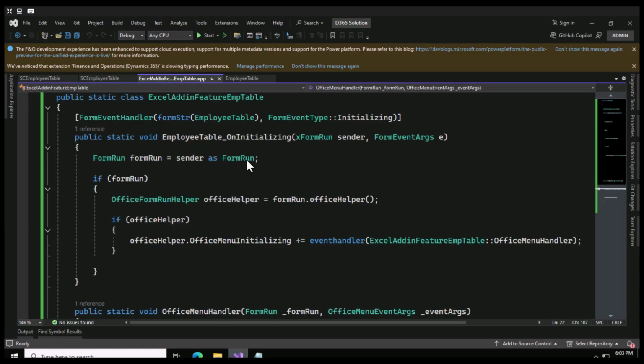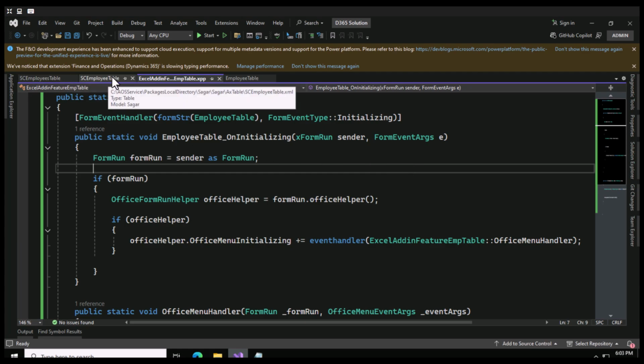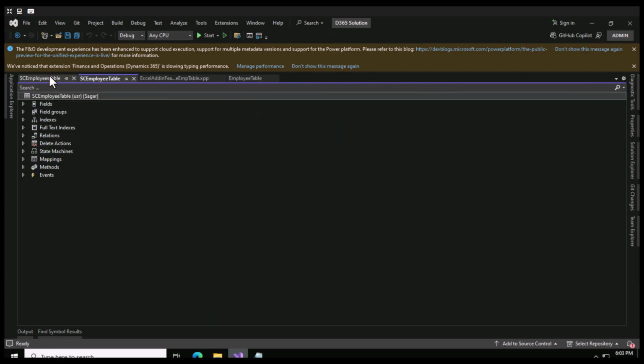So let's summarize what we did. In this video, we wanted to add an Excel add-in feature if in case it's not available, whether it could be out of the box or your own custom as well. So that is a three-step process, or I would say only a two-step process. The first one is I need to have a valid data entity which will support the CRUD operation for me. So for that I created a data entity named SA employee table data entity. So if I go here, now this is the table. Yeah, here is the data entity.